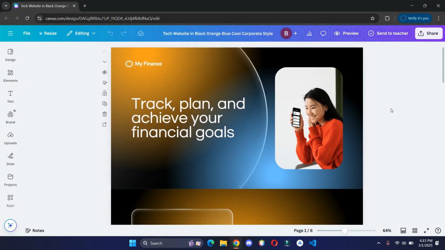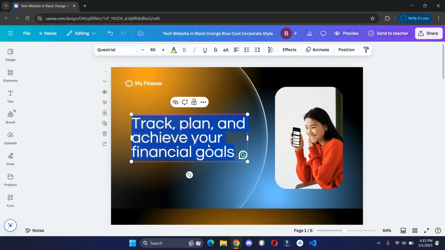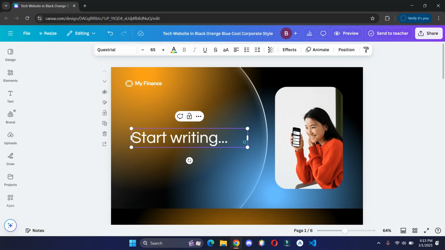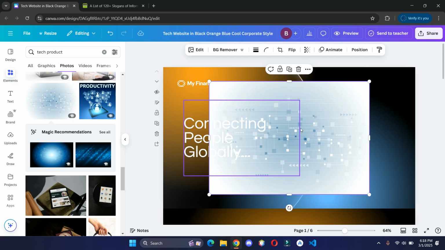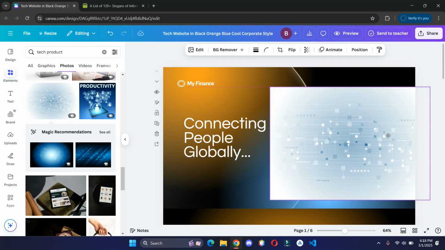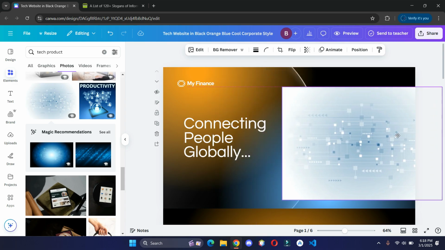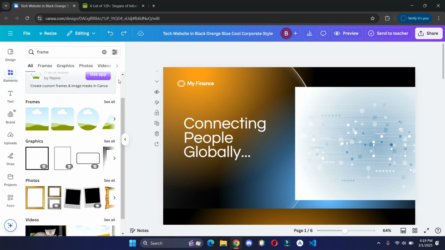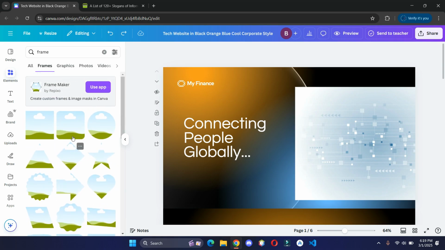You can easily change the text to your liking. You can also change the image or add a new one. To make the image even better, you can add a frame.